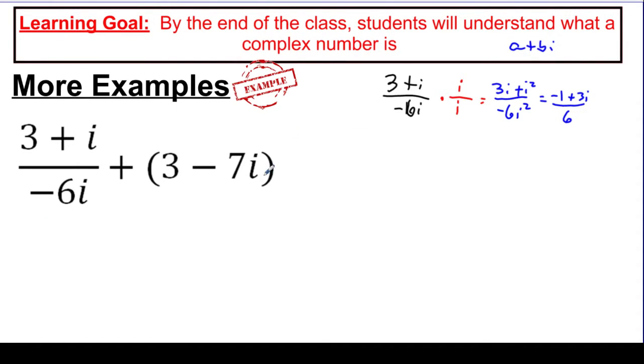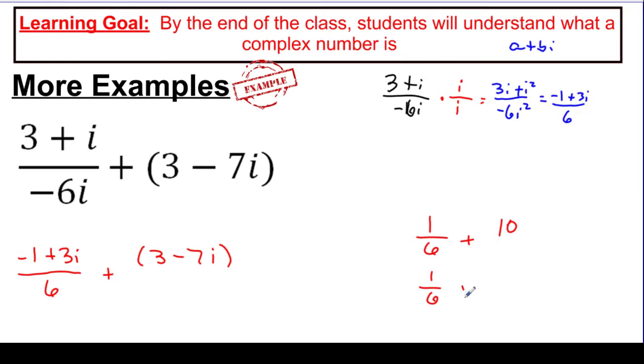Okay. So I'm going to rewrite this expression. I just took this first part and I rationalized it, and I turned it into negative 1 plus 3i all over 6. And the second part of the problem I didn't do anything with. So I'm going to say 3 minus 7i. Okay, so now the problem is I need to put these two things together, and I can't put together something that is a fraction with something that is a whole number. I can really just add together fractions and fractions, and even more specifically, I can only add together fractions that have common denominators, right? If I gave you a problem that was 1/6 plus 10, we couldn't add those together. I'd need to turn this into 1/6 plus something over 6. So I need to turn 10 over 1.